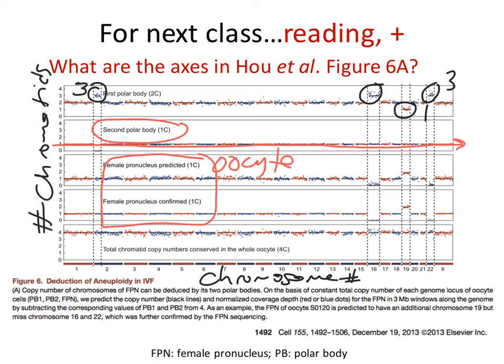So in this case, the scientists destroyed the oocyte, which presumably, and this is an issue we're going to talk about at the very end of class. They took the chromosomes out of the oocyte and wanted to know, is that where the extra chromosomes went? What do you think? We had an extra copy of chromosome 16 in the first polar body. So where is it deficient? The oocyte is lacking it.